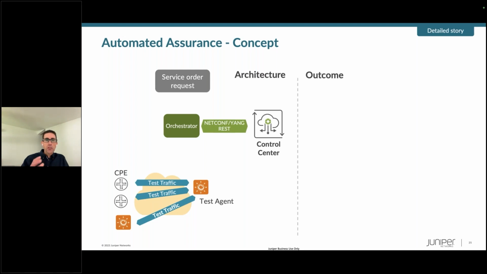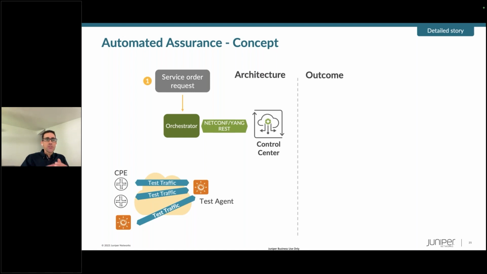So in order to show you the concept, here's where, for example, at the time we provision a new service, say we have an SDN controller that from a service order request here on the top, it will basically dictate to an orchestrator in between, it could be any orchestrator, to provision a new device.